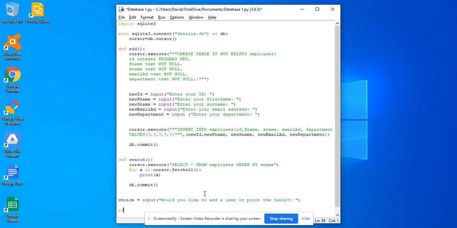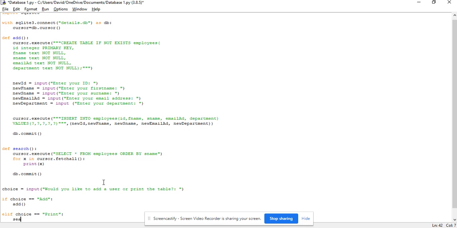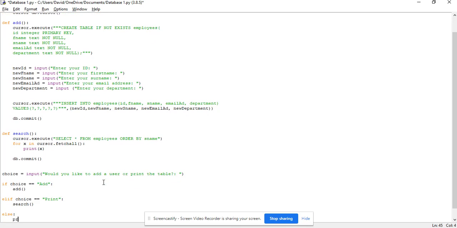I'm going to do if choice is equal to add, then I'm going to call the add function. Elif choice is equal to print, then I'm going to call the search function, else print I cannot do that command.